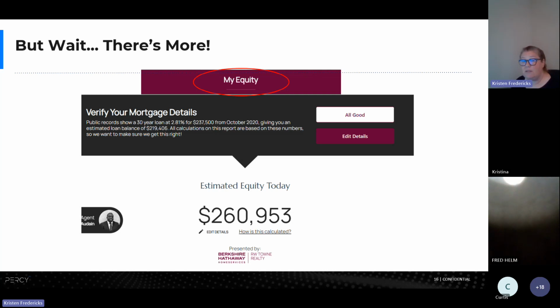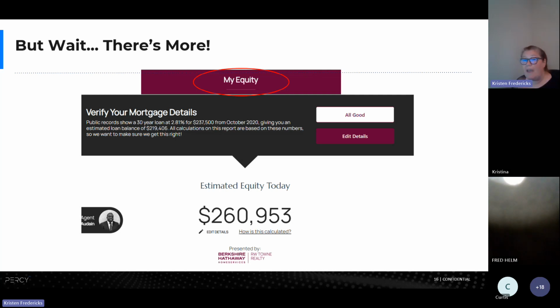The nice thing about this equity component, and again, it's available on all of the different sites. It's on all of our home value sites. If somebody does not have a mortgage, it is still going to give them that equity component. It's just going to give them the estimated equity, which is essentially going to be 100% of that average of those values that is pulled up.